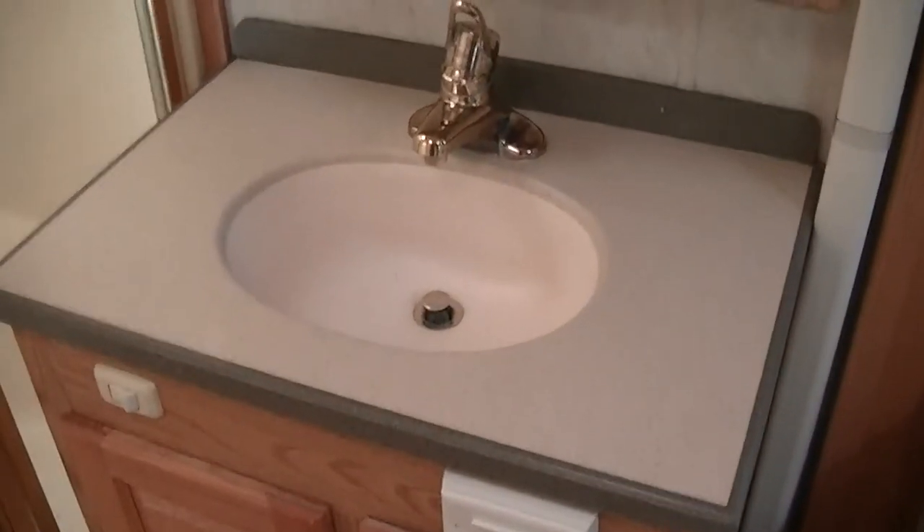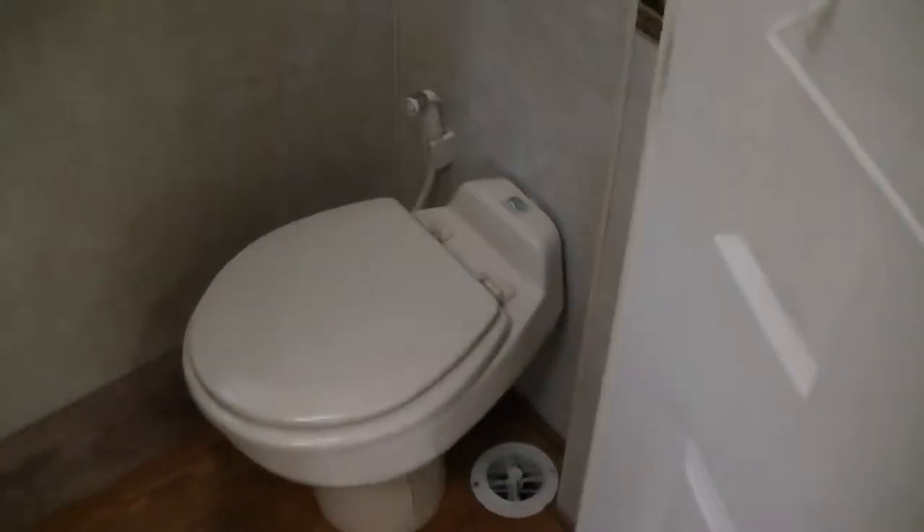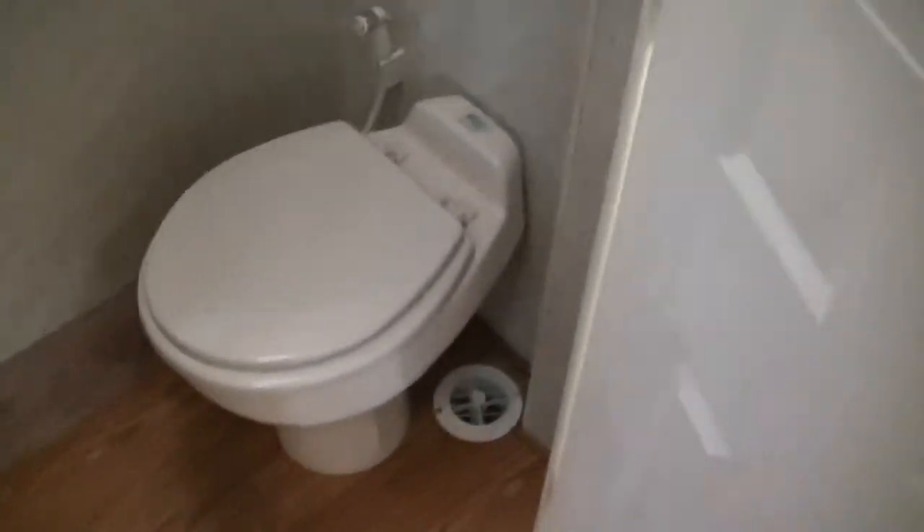Vanity for washing your hands and brushing your teeth, with a mirror right there to brush your hair. When you get dirty, you can just jump in this big old shower and get clean — it even has a place for mom to sit and shave her legs. And last but not least, we're going to save you from those late night trips to the public facilities that are full of bugs — you've got your own toilet right there.